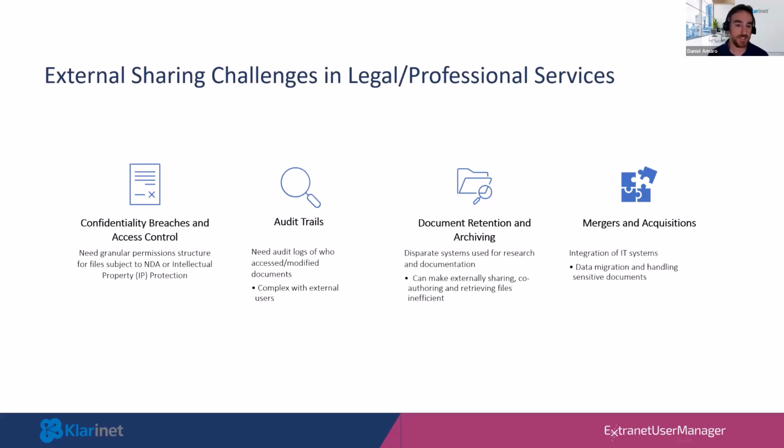So from a legal or professional services standpoint, what we're seeing a lot of is we need things to be secure. We want audit trails. We want the ability to have control over documents and how long they're retained, or what we're trying to ask people for. The external sharing we're talking about is: we have a client, we need to get documents from them, and we want to do it securely, with the documents we're checking off all tightened up, nice and beautiful, because we're talking about sensitive information, personally identifiable information, possibly financial information, different things that are happening for those. So that's one thing that we see a lot of.